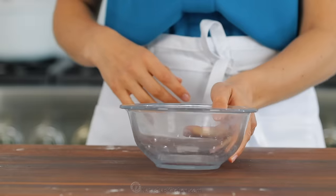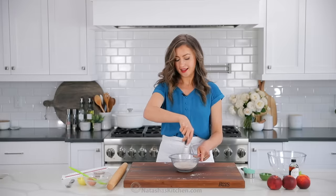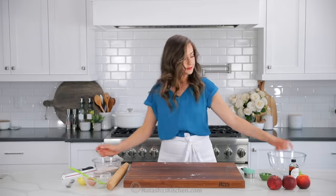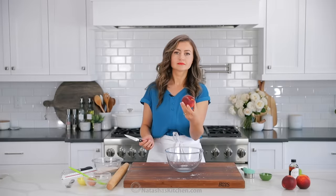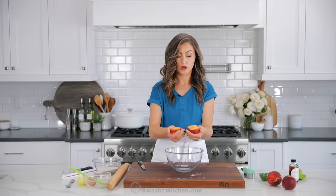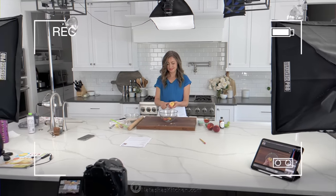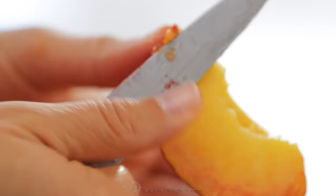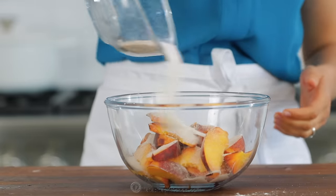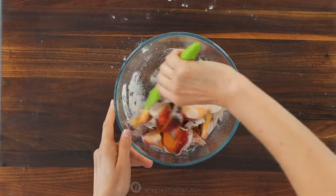The peach filling is easy peasy. In a small mixing bowl, combine 1¼ cups of sugar, a tablespoon of flour, and ½ teaspoon of ground cinnamon. Whisk that together until combined. You'll love that you don't even have to peel the peaches — you'll need 3 to 4 medium peaches, or about 1 pound. Cut each peach in half to remove the pit, then slice into ½-inch thick slices. Use peaches that are ripe but not too squishy — sweet summer peaches are the best. Add those sliced peaches to a mixing bowl, top with the sugar-flour mixture, add ½ teaspoon of vanilla extract, and stir until the flour is incorporated and it starts to look a little syrupy.